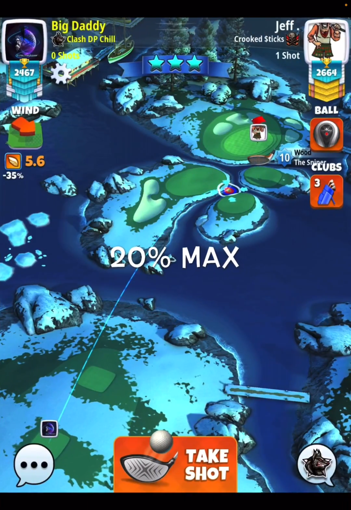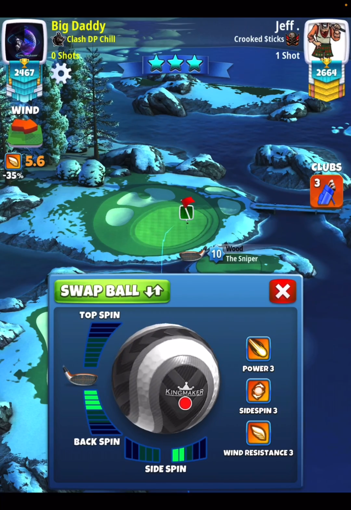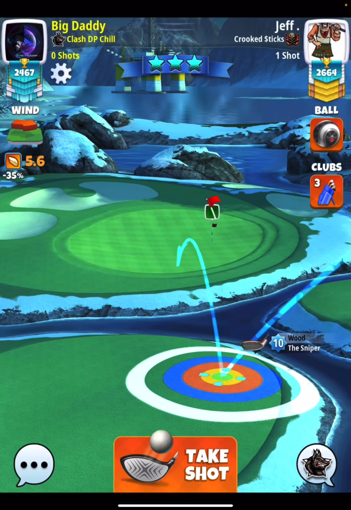Takes us on here to hole number 4. Hole number 4, I'm going to go ahead and play this one 20% at max. You're going to see the spin adjustments here is 4 bars of backspin, 2 bars of side spin to the right. I'm going to let you know something about this shot right here: I practiced this hole over and over again, and I couldn't get it to drop.